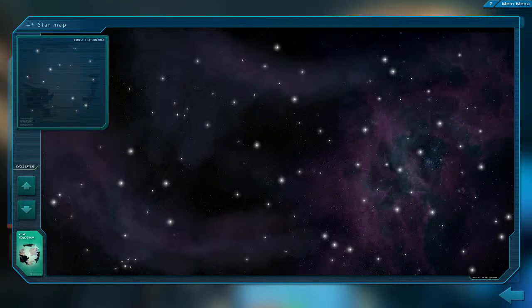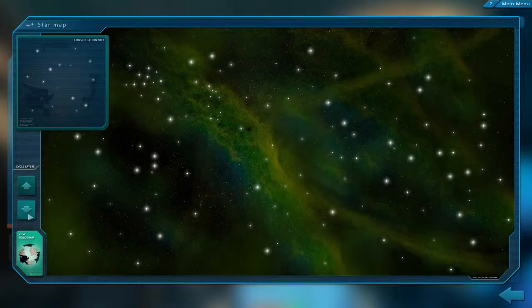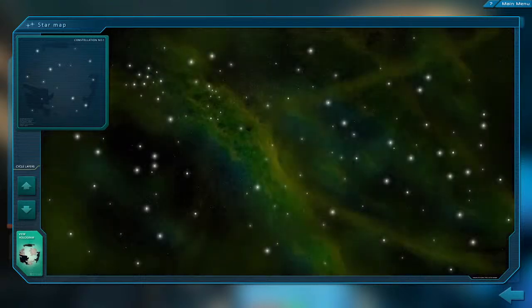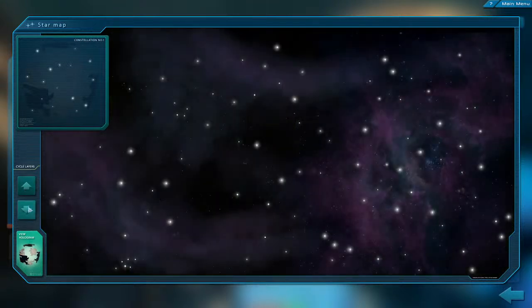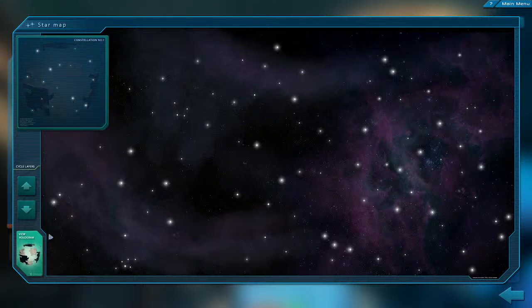Okay, so 2 stars. Okay. View hologram. Okay, so 2 stars. Down here, 2 bright stars separated there.